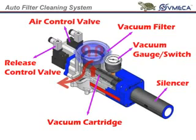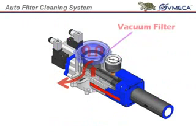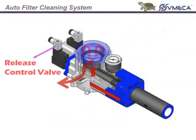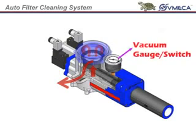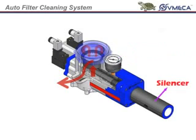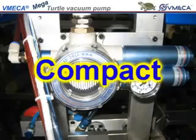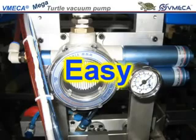As you can see, the turtle pump has a vacuum cartridge, vacuum filter, air control valve, vacuum release valve, vacuum gauge or switch, and silencer integrated into one body. It is compact in size, quiet, and easy to install.